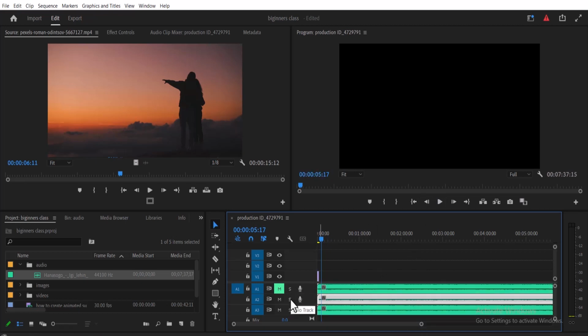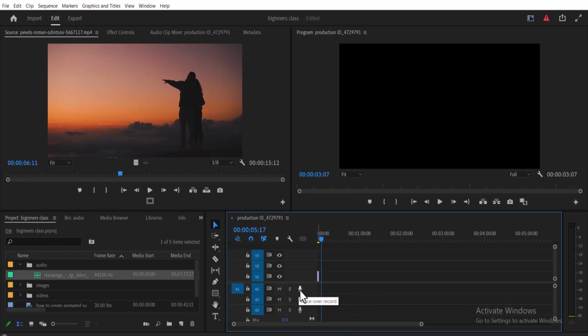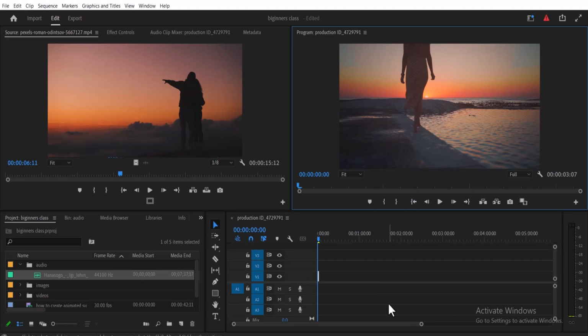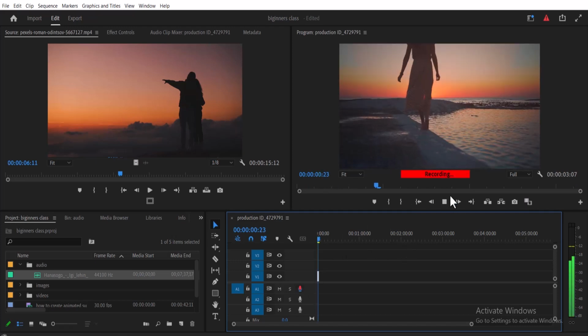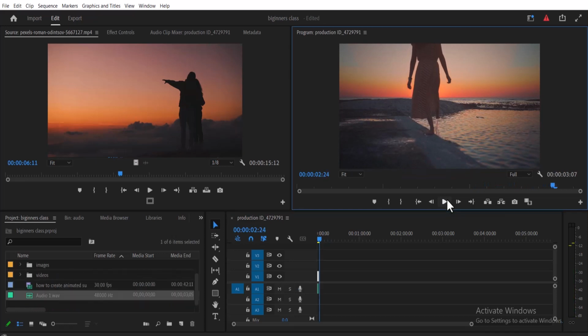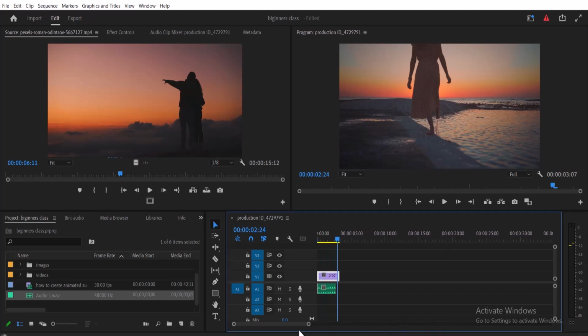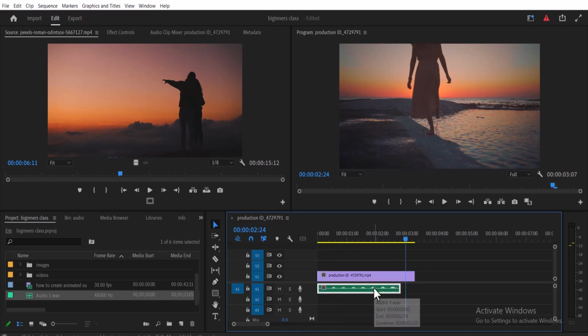Now if I select this S icon, it means that only this track will play while the other tracks will be muted. These microphone icons indicate record a voiceover. So if you have, for example, a video that is playing on your timeline and you want to record a voiceover, you can simply select the voiceover record button over here and wait for the countdown. And you'll notice that it was recording. I had to stop that. And if I scroll in now, you can see that it had automatically recorded an audio over here. I'm going to select this and delete that.